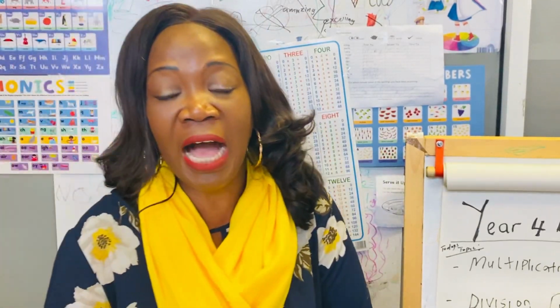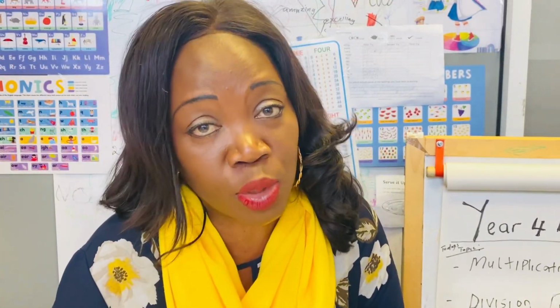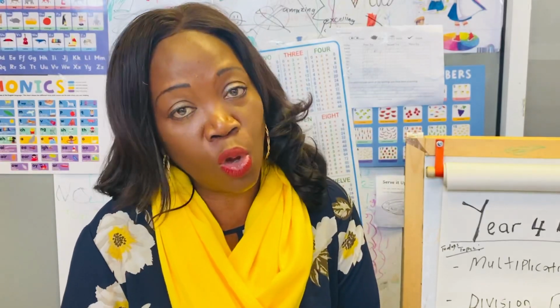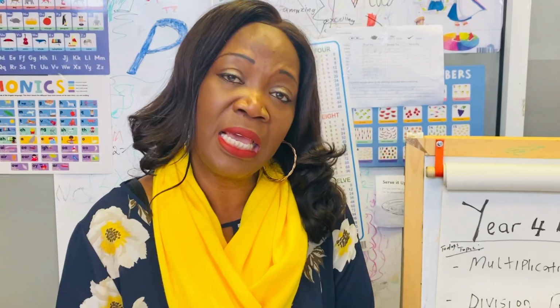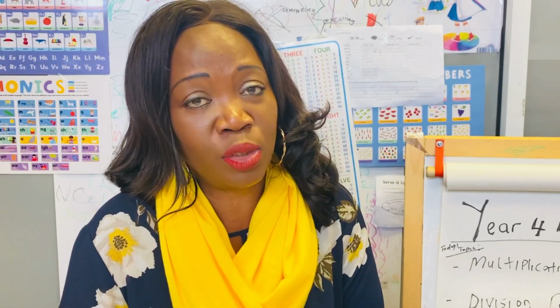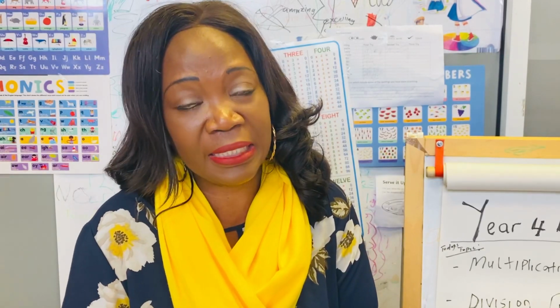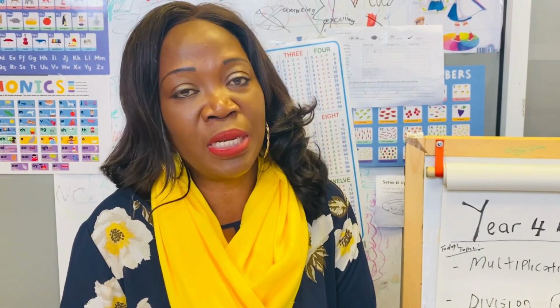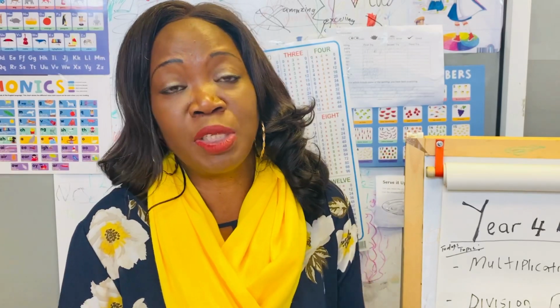Do you have a child in year 4 in a primary school in UK? If so, your child will be participating in a multiplication test in June. So how do you prepare your child to be able to pass this test? The only way you can prepare them is to keep practicing the times table with them.